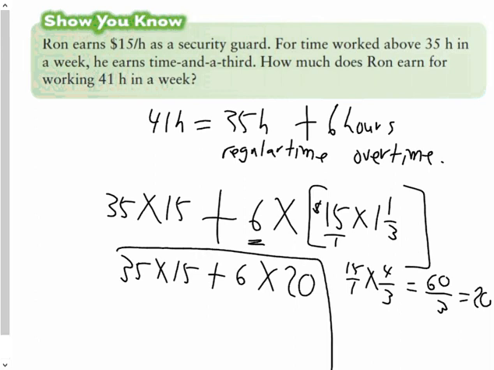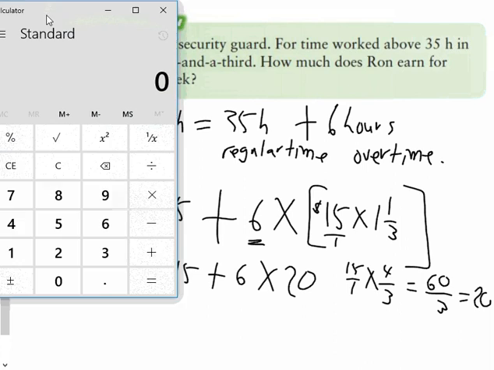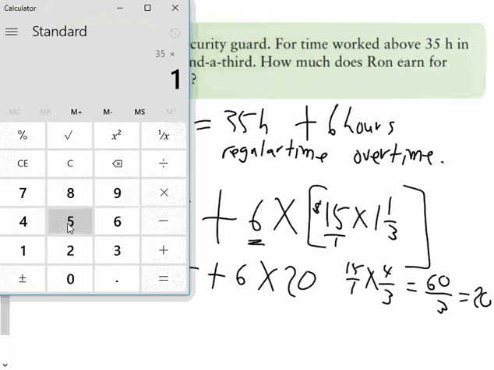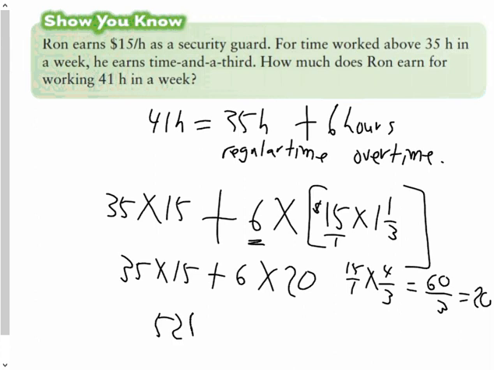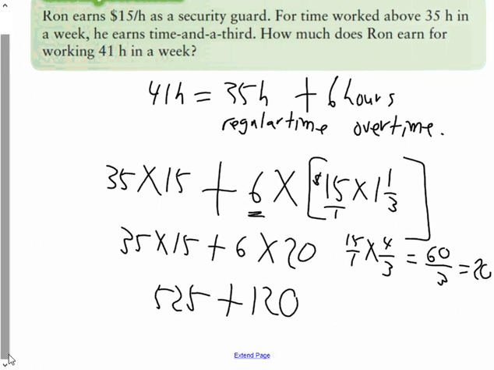Okay, so this is our new sentence right here. This represents his regular wage of $15 for 35 hours. And this right here represents his $20 an hour for 6 hours. When we multiply this out, 35 times 15, bring my calculator over here, 35 times 15 is $525 for his regular wage. Plus, I think we can do 6 times 20 in our head. That's $120 for the 6 hours of overtime he worked. And when we put that together, his paycheck for that week will be $645.